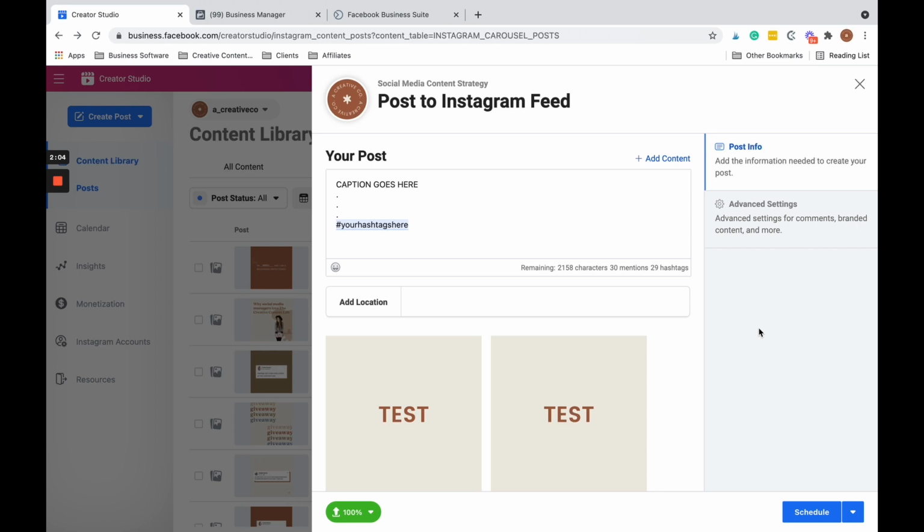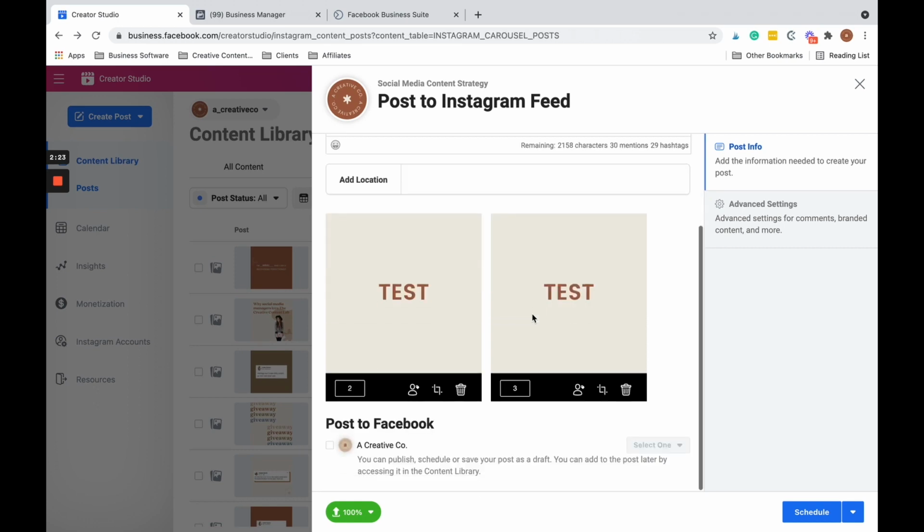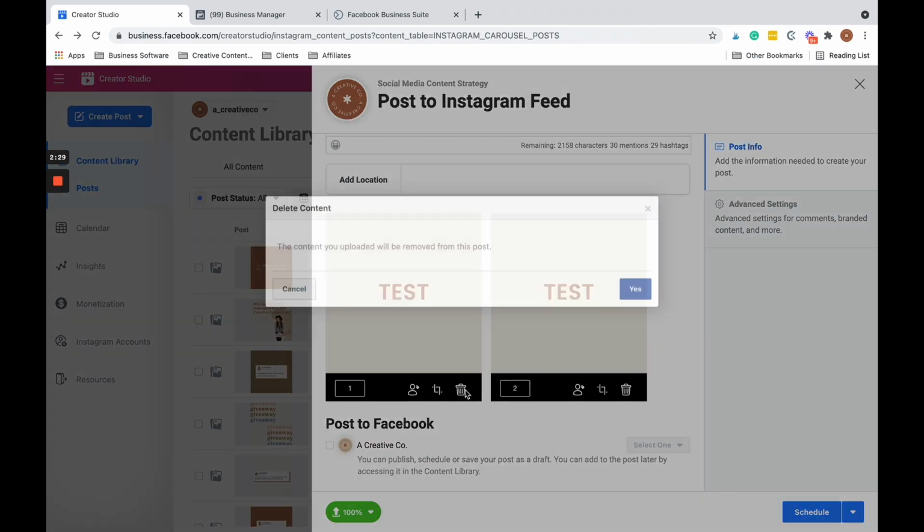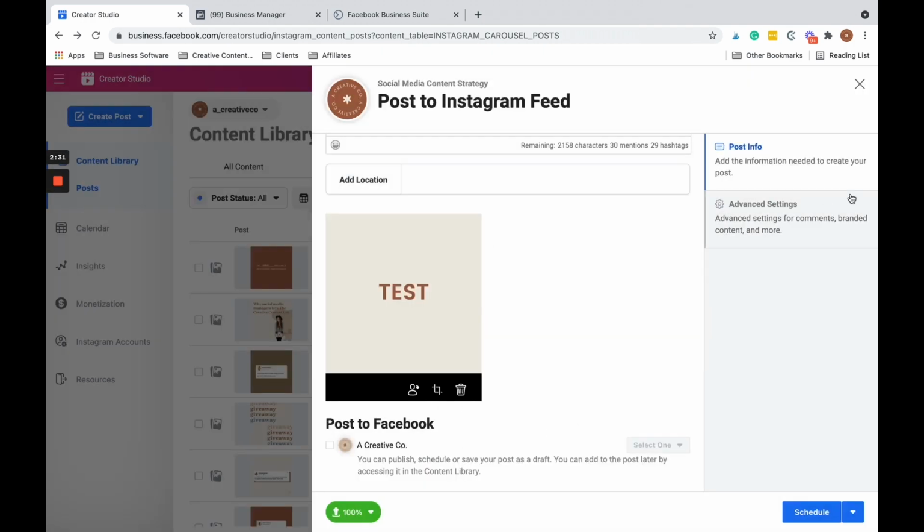And obviously it stinks having to switch back and forth between softwares, but most of my clients do a ton of carousels each month, and it used to be that I would get a notification to my phone, and myself or my team would have to go manually publish the carousel, and it was obnoxious. But now this is a way to make sure that these get posted. And again, like I said, if you don't want to pay for a scheduling app, you can just do your regular post in here as well.